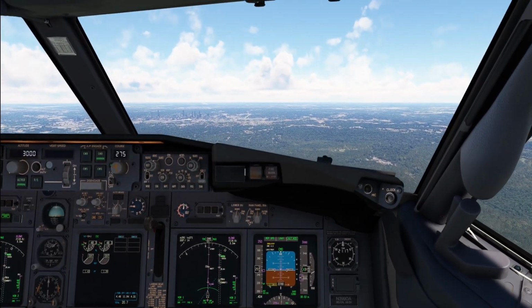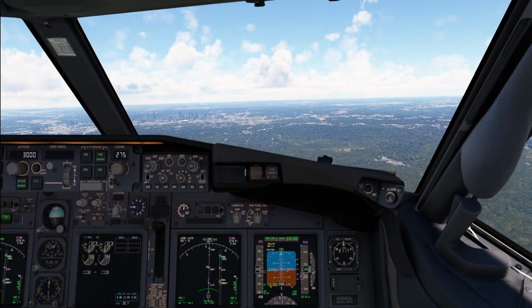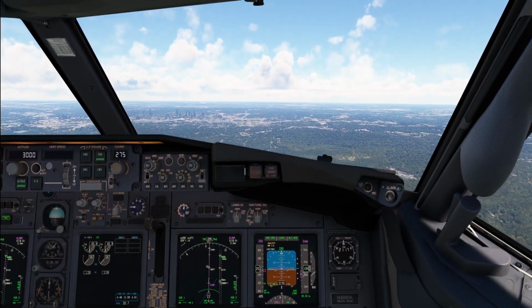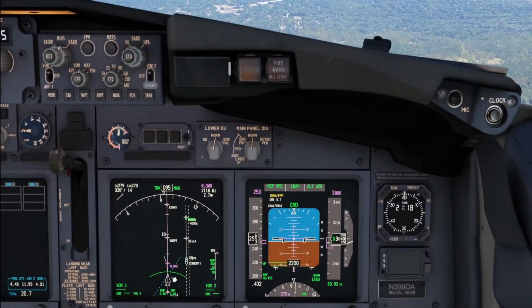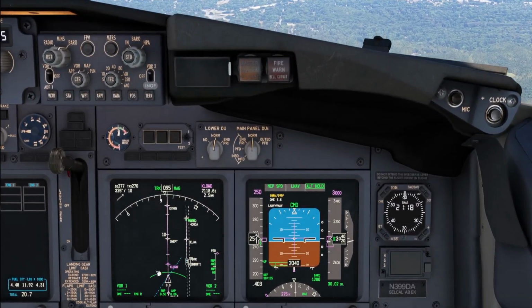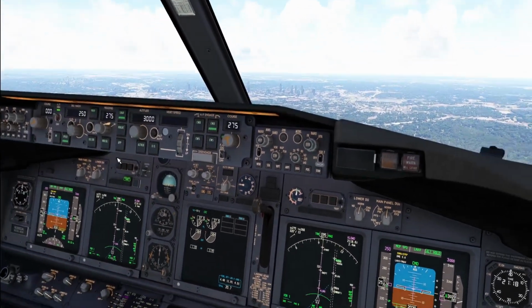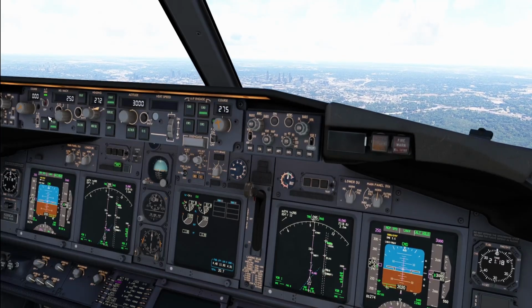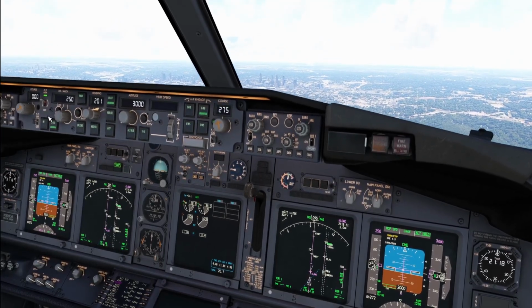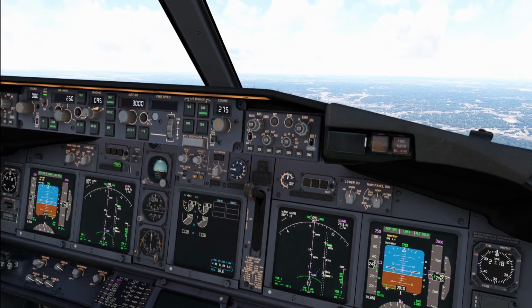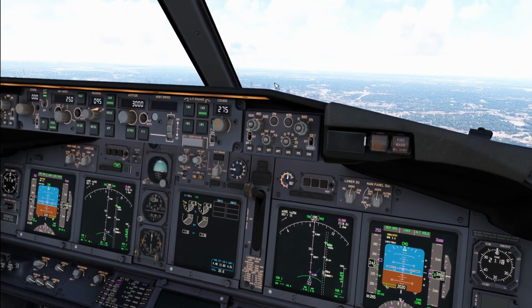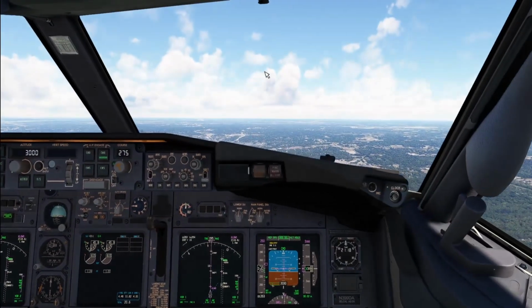So we're in right traffic. We're in the right downwind for runway 26. That can be a little confusing because we're on the left side of the airport, but you say that because you make right turns. So that's why that is. And then we'll get this heading bug set to where we're at right now, and we'll go heading mode so that way we can make that turn nice and easy.